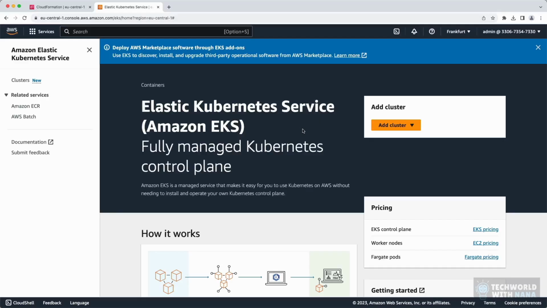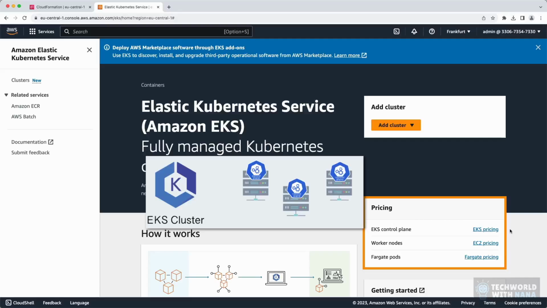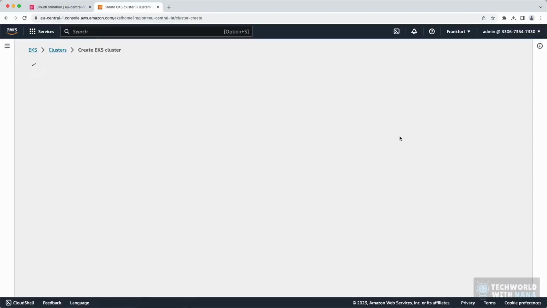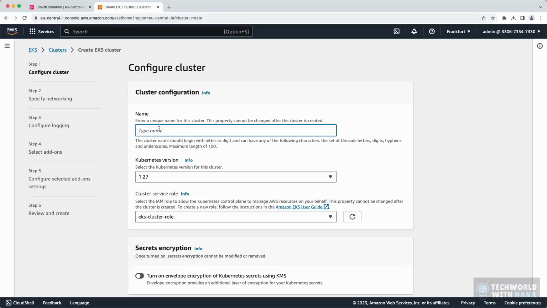And note that an EKS cluster is not free, so you will be charged for using the EKS control plane. And you have all the pricing for EKS here, so you will be basically charged for the control plane nodes managed by AWS for the duration of time that you use the EKS cluster, because control plane nodes are obviously also running on EC2 instances, so basically on virtual machines, plus using some other AWS services. So that's why as a user, you basically pay for AWS to manage the combination of all those services for you. So the first thing is, let's just provide the cluster name. Let's just call it EKS cluster test.